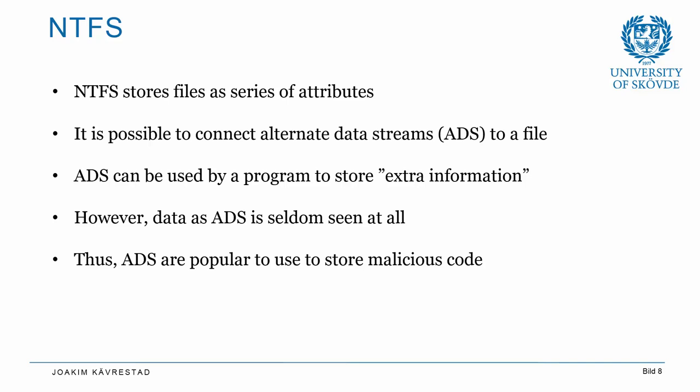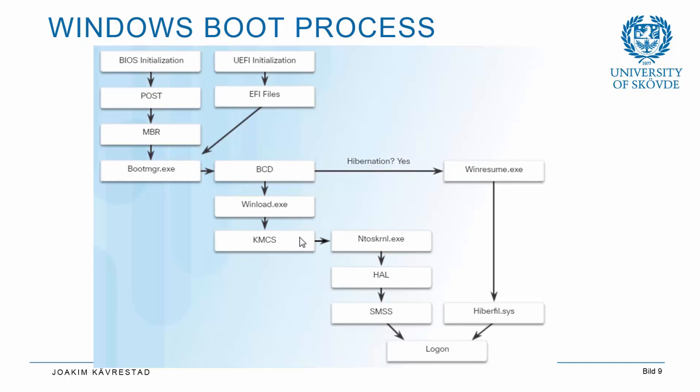However, the data in the alternate data streams, or ADSs, is seldom seen at all because, well, no one's using them. And for that reason, alternate data streams are popular to use to store malicious code. And that's what I want you to know about the NTFS file system, really just scratching the surface. From the file system, now we know what file system Windows is using, and we'll go on to the Windows boot process.